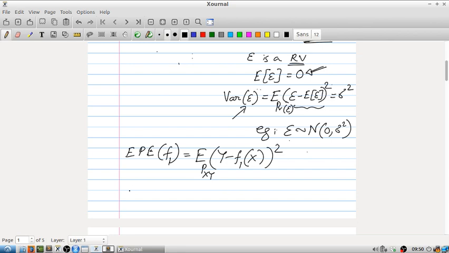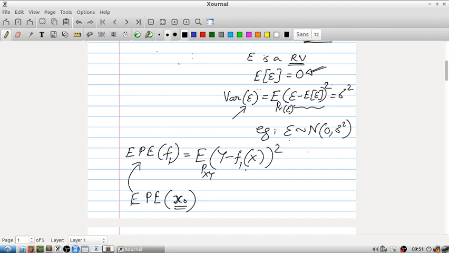Now I'm going to slightly abuse notation. I guess this is standard. We'll call it EPE at a test point x naught. In the notes this is going to be slightly different from this, in the sense that I'm going to look at a particular test point x naught, and I'm going to use a KNN model. Okay, so those are the two changes.